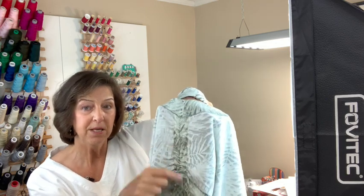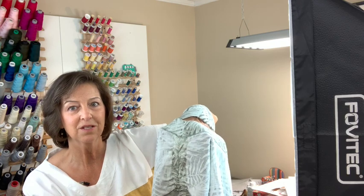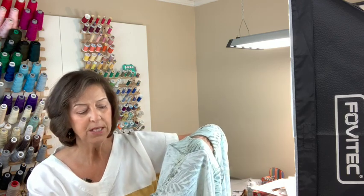Because the next thing I did was I fished the cording up to here on both pieces. And then I secured it with the neck facing stitches. So now I have these cordings coming out, and they're coming through the buttonholes.